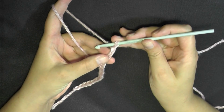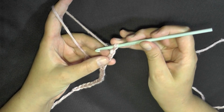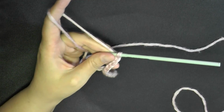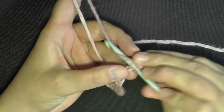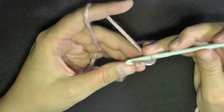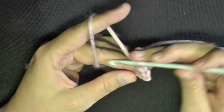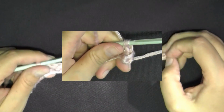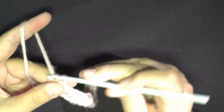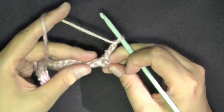And to begin, the stitch always works better if you do a row of single crochets. So we're going to be single crocheting in the second chain from the hook, and then single crochet down the rest of your chain. And I'll see you when you get to the end. And when you get to the end of the row, you want to chain 3, 1, 2, 3, and turn.